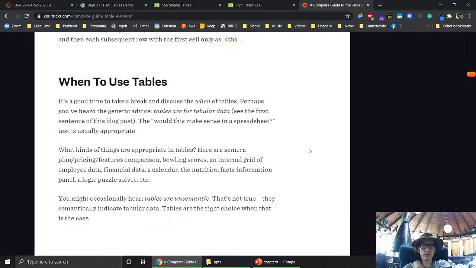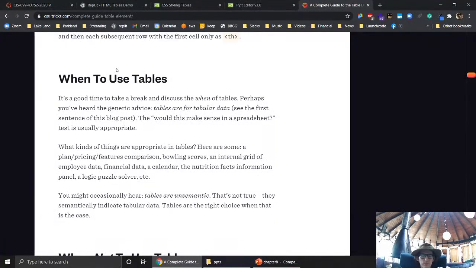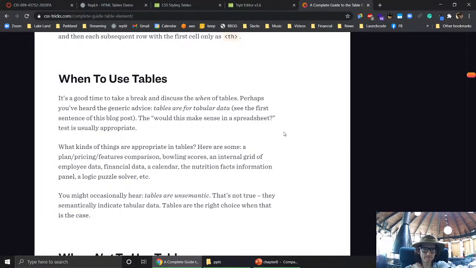So you can look at this. Okay, here's an important thing: when to use tables.